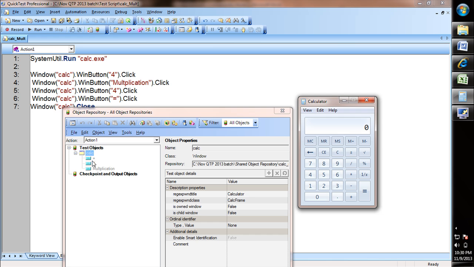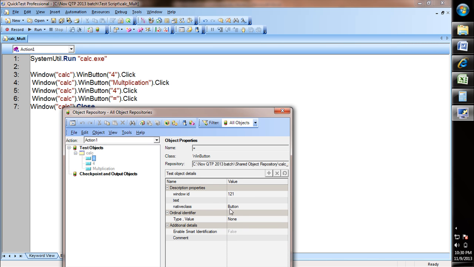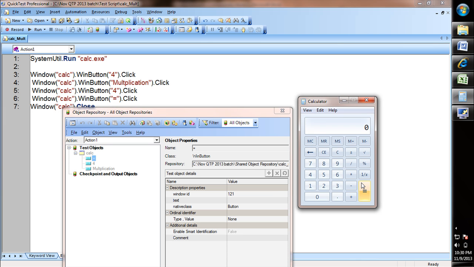In object repository, those values are older ones, and the developer has changed them to some new values. Means we have to update this object value in object repository. Correct. So how can we update any object values, right?